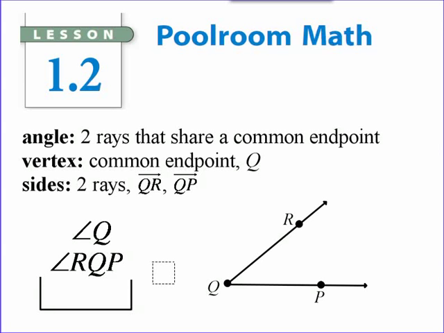So whenever you have multiple angles, you need to always use 3 letters. You name it by the two sides and the vertex. Vertex is always in the middle. So if you wonder what the angle looks like, you find the vertex. That's where your middle point is. What would be another way I could name this? Angle PQR. Angle PQR, very good. So those are 3 ways to name it: angle Q, angle RQP, or angle PQR. Important thing to remember is that what goes in the middle? Q, the vertex. So let's go ahead and keep going.